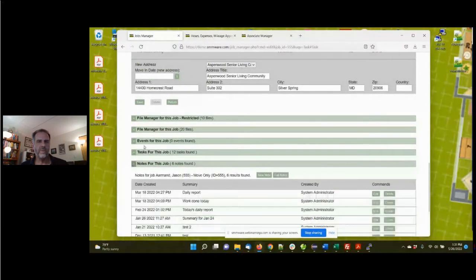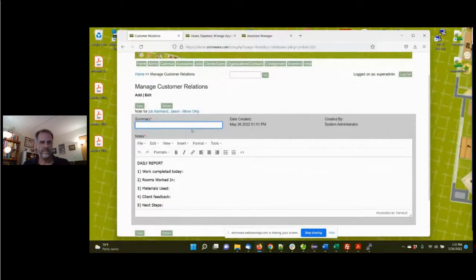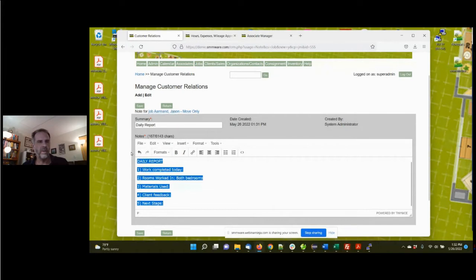So that was the tasks section. We also offer notes. Notes are a lot simpler than tasks. The text that you're seeing here is also something you can configure. This one happens to be expecting a daily report. And the idea is that these headers give you, as the person entering the note, an expectation of what you need to put in. So what kind of work was done, which rooms you worked in, and so on and so forth. And then if you don't need that in this particular case, you can just get rid of the entire text.